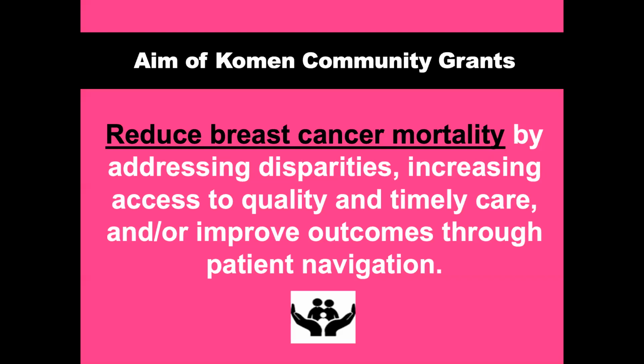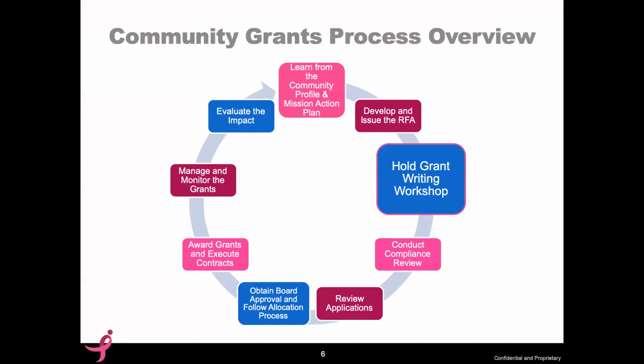So the aim of our community grants, as we said, is to reduce breast cancer mortality by addressing disparities, increasing access to quality and timely care, and improving outcomes through patient navigation. So those are the three main buckets, really, what we're looking to accomplish with this. And a little bit about the process itself.